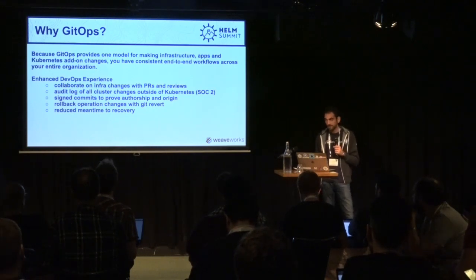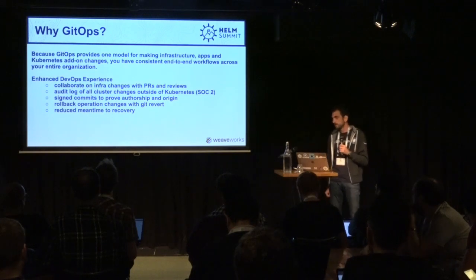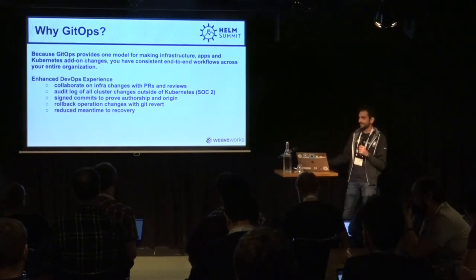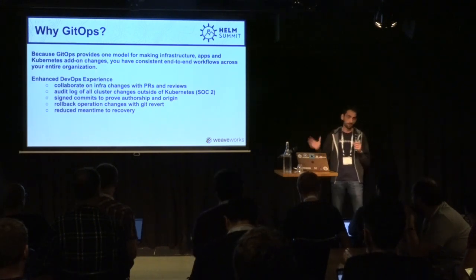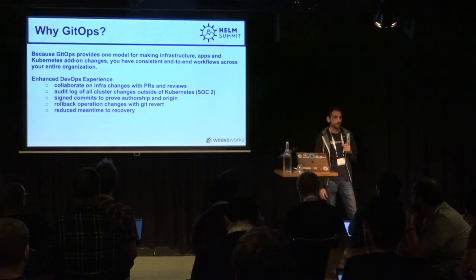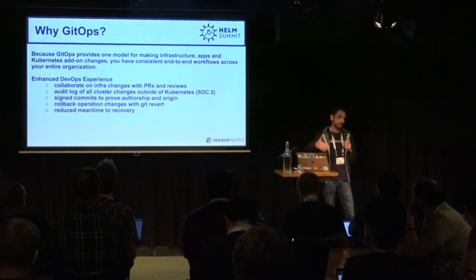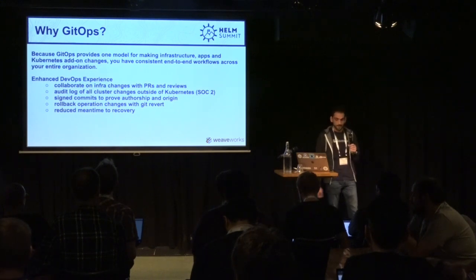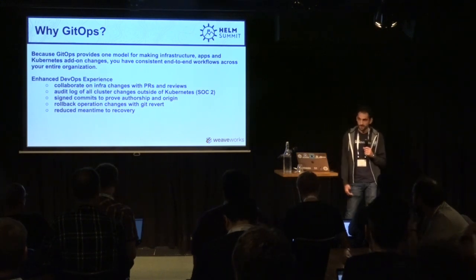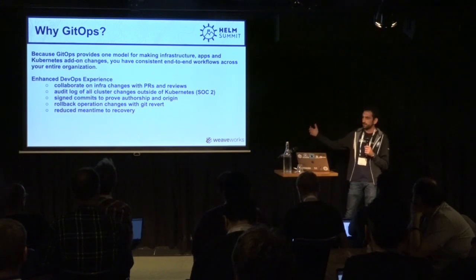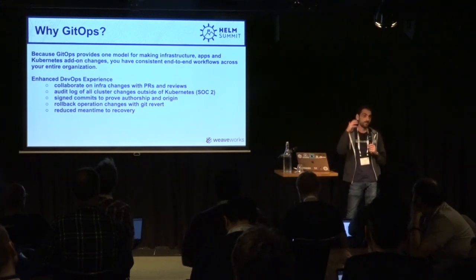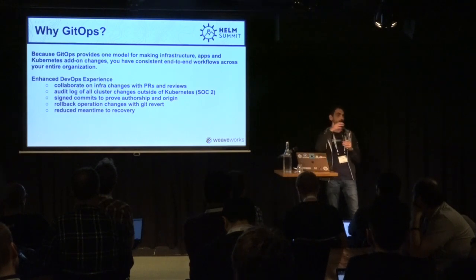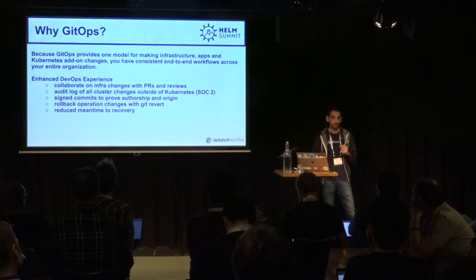Another advantage is recovery time. Let's say something really bad happens in your infrastructure that you don't control. You are on some cloud, and something happens with, let's say, your etcd cluster, where all your configuration is, and you want to start a new cluster with the same stuff that was running on the previous one. If you use CI pipelines, and this is how you drive deployments, you have to go into your CI system and trigger all the jobs that make up your cluster. You have to redeploy all your applications and so on.